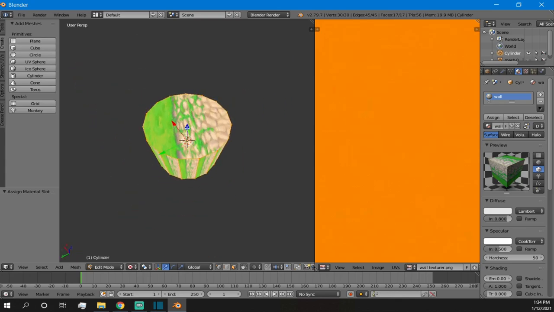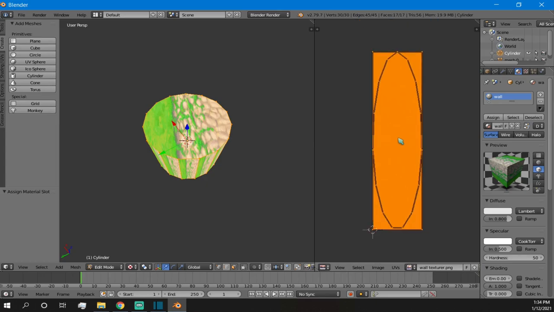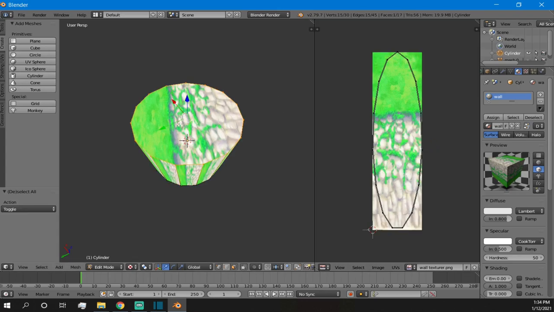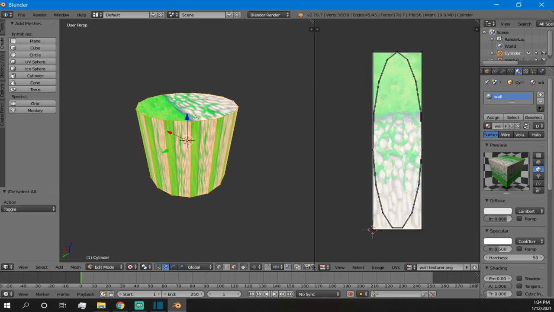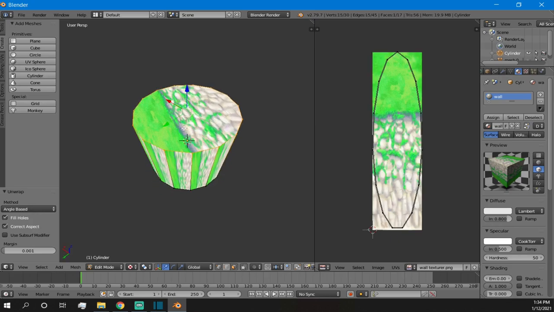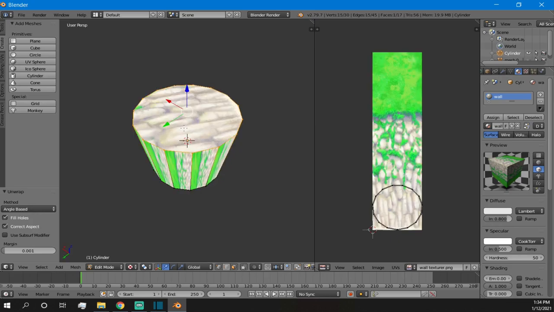Now, this wall texture is pretty gosh darn ugly the way it is right now. So now I've got to show you how to unwrap textures. Oh, as you can see, it decided to stretch it along the actual texture, which is really weird. Let's say you want to make this, and we can just select an individual face. We don't have to select everything and hit U for unwrap, but we can also just select a single face, then hit U, and then unwrap, and that'll unwrap just this single face.